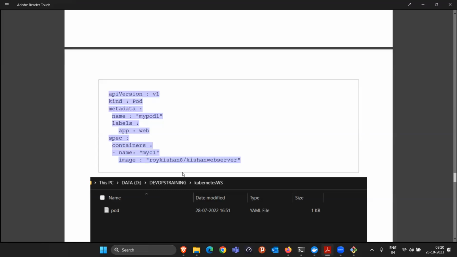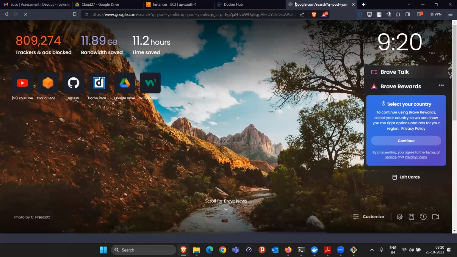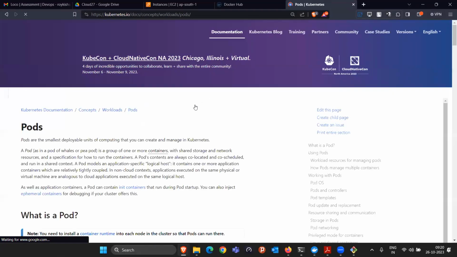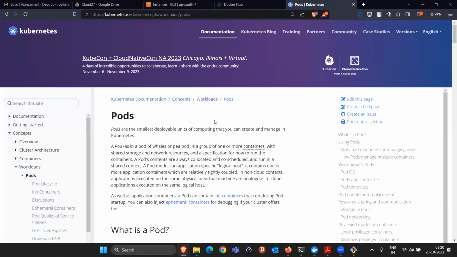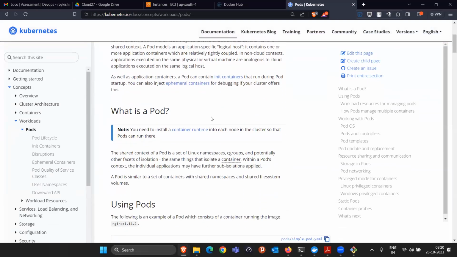If we search in Google for the pod YAML file, you'll go to the Kubernetes official documentation. Here they are guiding you about pod creation.